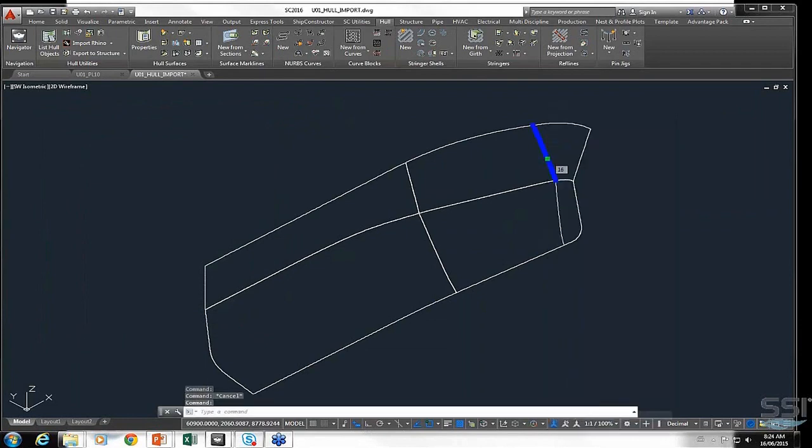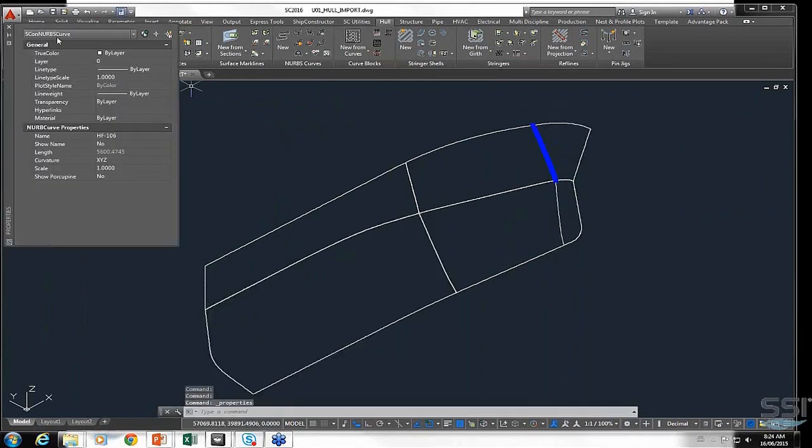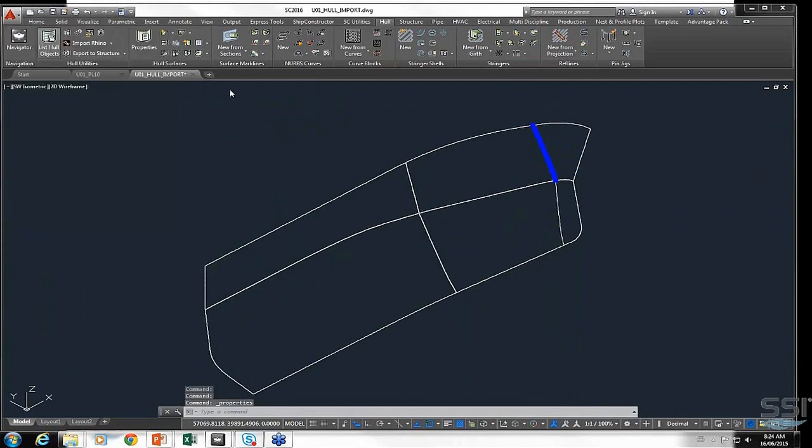Just to show quickly, go to the properties. We can see that they say they're NURBS curves. So what we want to do now is look at the NURBS curves section of the hull. We have a number of different options, ways that NURBS can be manipulated. We can create new ones. We can create them from objects. We can continue a NURBS curve, so if we had one but we wanted to extend it, we can split them, and of course we can join them. So what we'll do is join these two that we've selected.